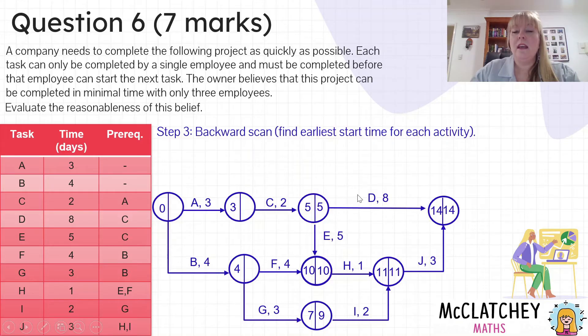So we know now that this activity now is completed. We've got to go backwards, five take away two gives me three. And then we've got this last vertex in the middle after activity F and G, and so I've got a choice. 10 take away four gives me six, or nine take away three gives me six, and it's both the same. So I just put both of the same in there, and my very first starting vertex will also be a match, zero and zero. So now I have backwards scanned through my entire network and I get my next mark.